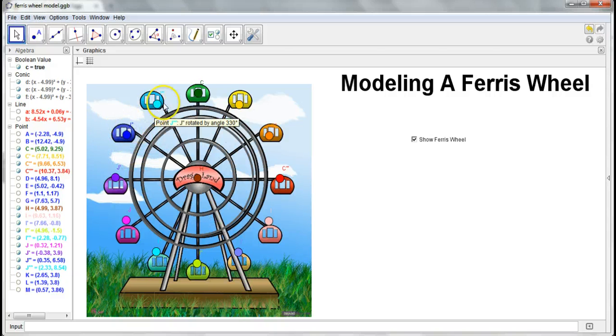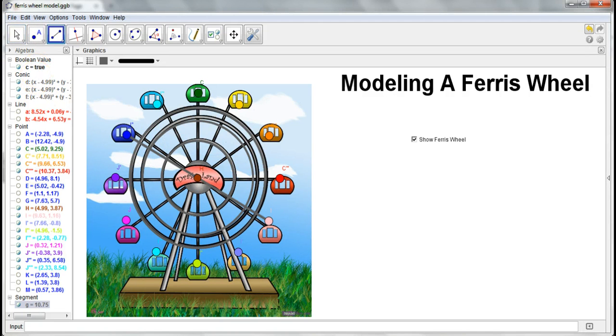So if these are truly 30, 30, 30, 30, 30, 30, there would be, from like this blue car, for example, to get to the pink one, 1, 2, 3, 4, 5, 6 rotations of 30 degrees. There's that 180 degrees, right? So that kind of tells us that's a straight line. So all I'm going to do then, just to show these little support bars, is use my segments, and I'm just going to connect opposite points. I'm going to make my line thick, just like the circles, and make it the same kind of gray, and connect my opposite points. And notice that center point is going to be selected as well.